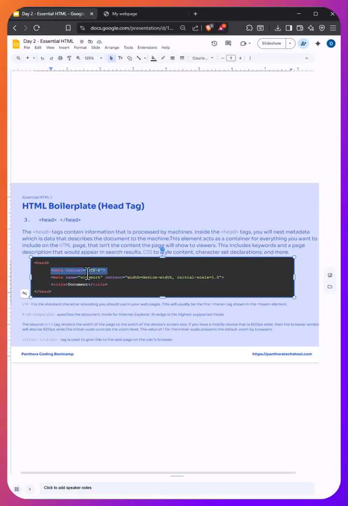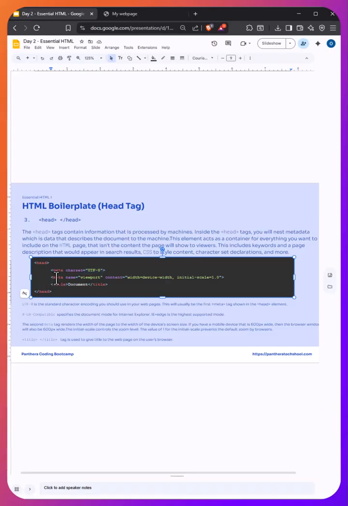This first one, which is meta charset UTF-8. So this just basically talks about, because at the end of the day, all these HTML files, when they are being sent between your browser and the web server that they are going to be hosted on, they are sent in something called packets in networking. So there has to be some kind of encoding happening. So this UTF-8 is one of the encoding processes that is being used. So that is what this first meta tag is telling the browser.